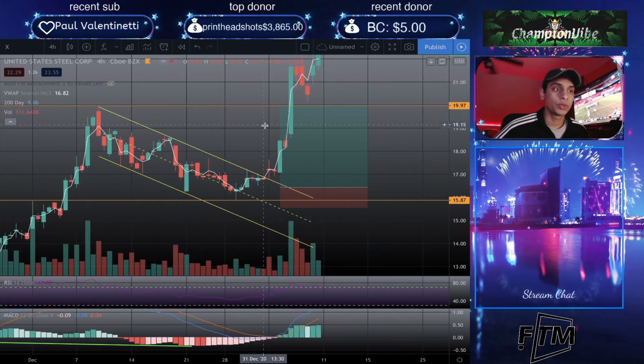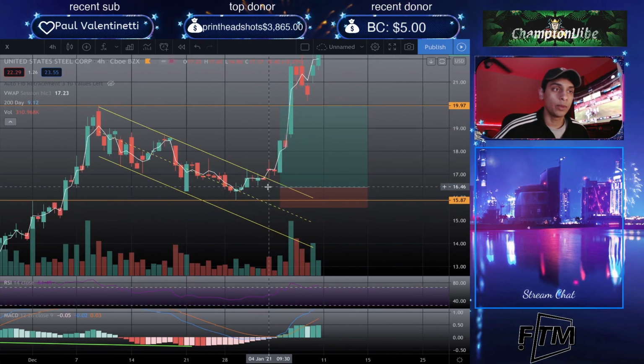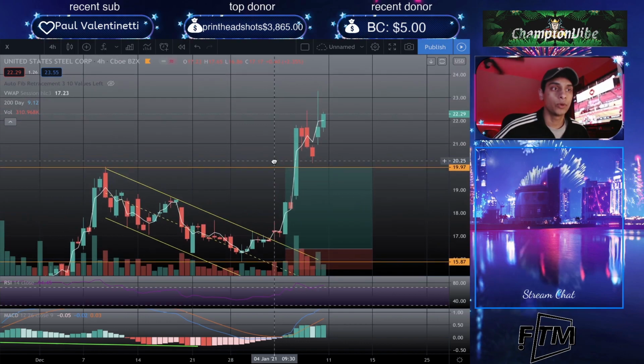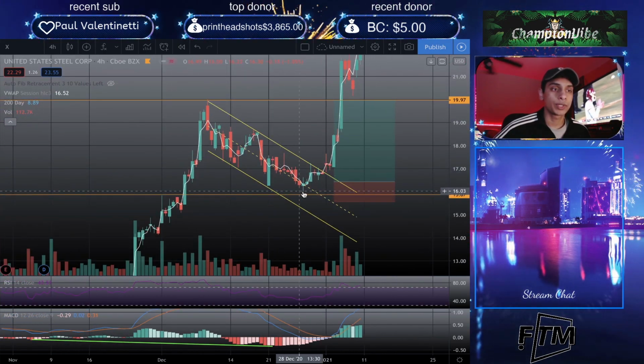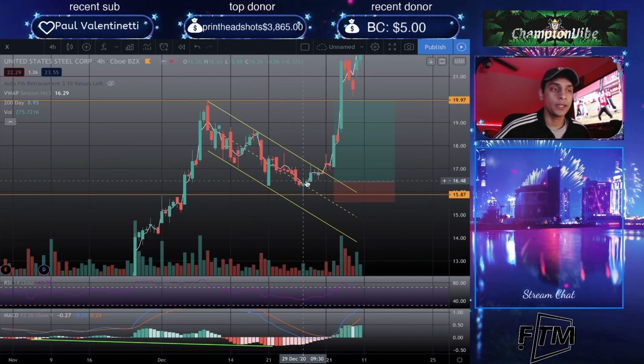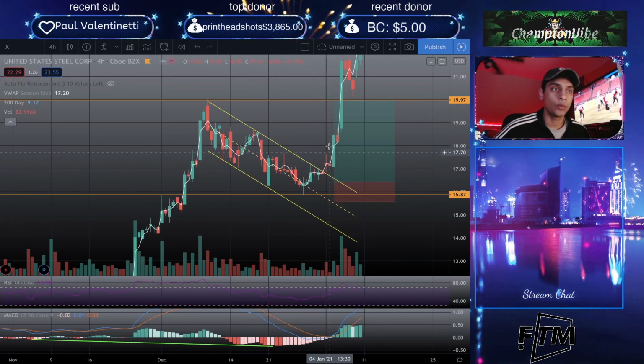And there you go. This was the trade. The entry was down here. It broke out. It hit the target, and it even ran more. So that's just a great trade right there. You had multiple variables lining up at the entry right over here at 16. It broke out, the divergence played out, and it went well.